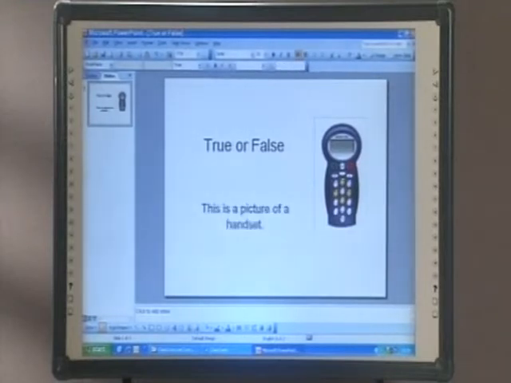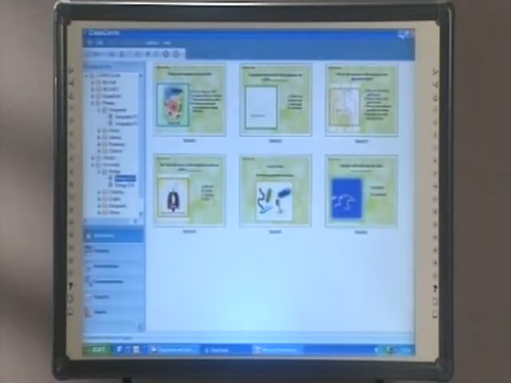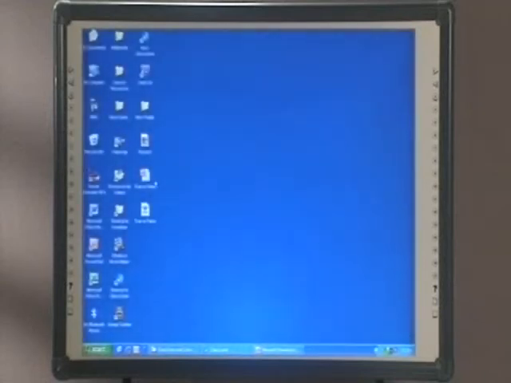Okay, so when I now click on Save again, it actually creates two files for me. I'll show you what they are on the desktop here. You can see there's my PowerPoint, which I've called true or false, and it's also created this other file which is called an XML file. We don't really need to know what that means.